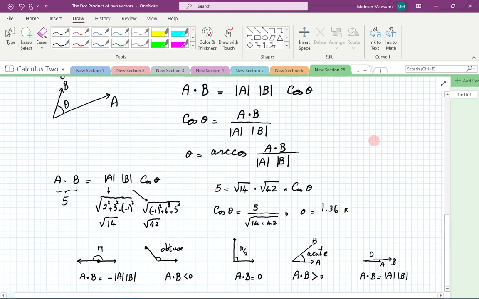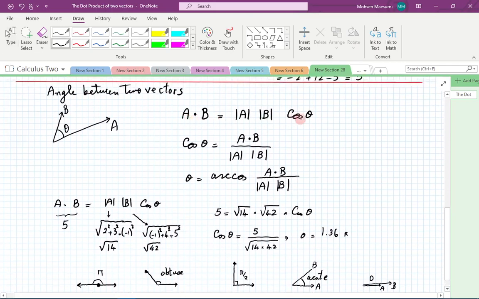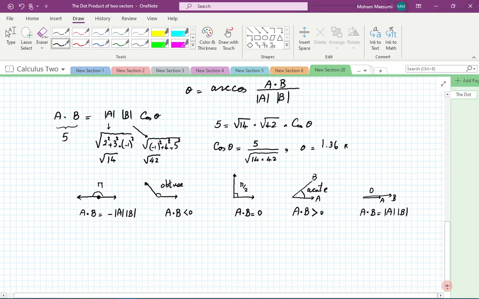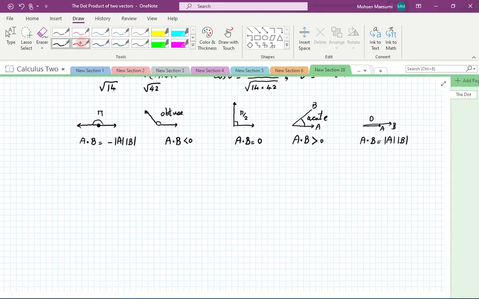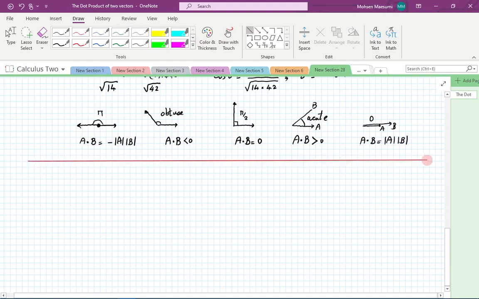Now, an important consideration is, where does this formula itself come from? Because we have a definition for what A dot B is. How do we know this is equal to that? That one requires a basic idea from trigonometry, the so-called law of cosines. That is what is at play here. So our formula is really nothing other than the Pythagorean formula in fancy new packaging. If you remember from your trigonometry, you had something called the law of cosines.